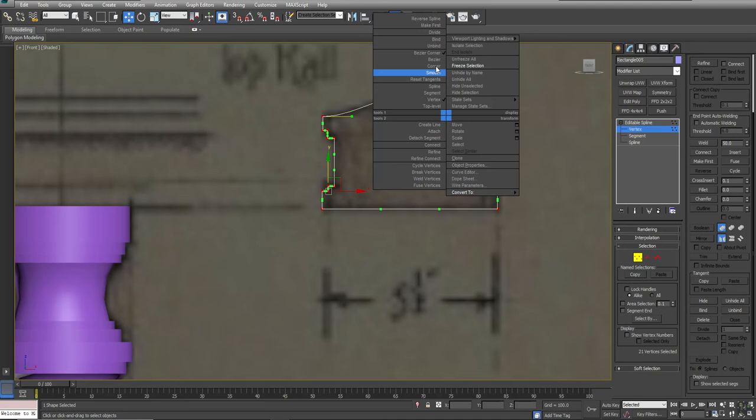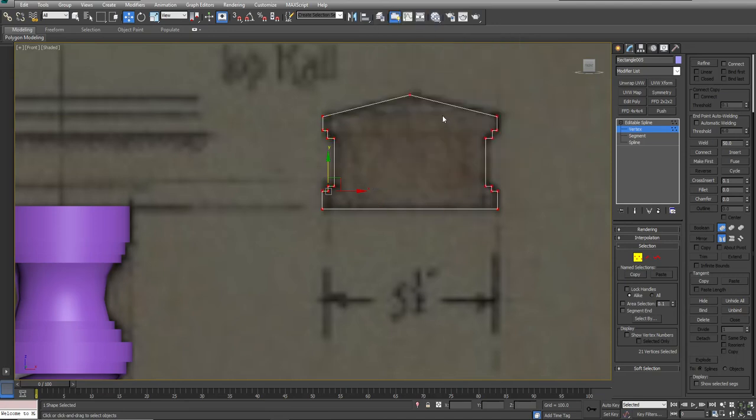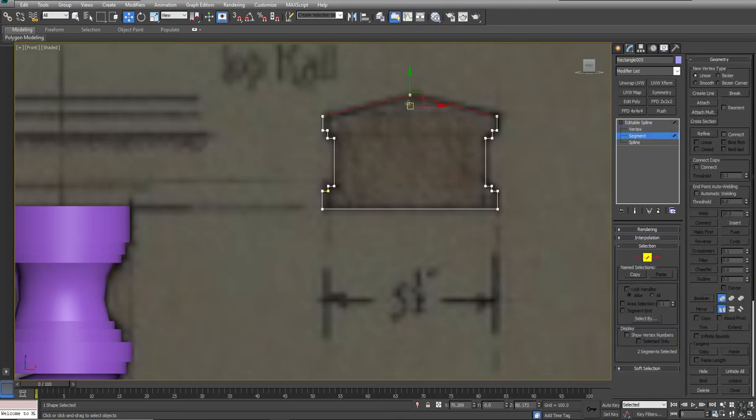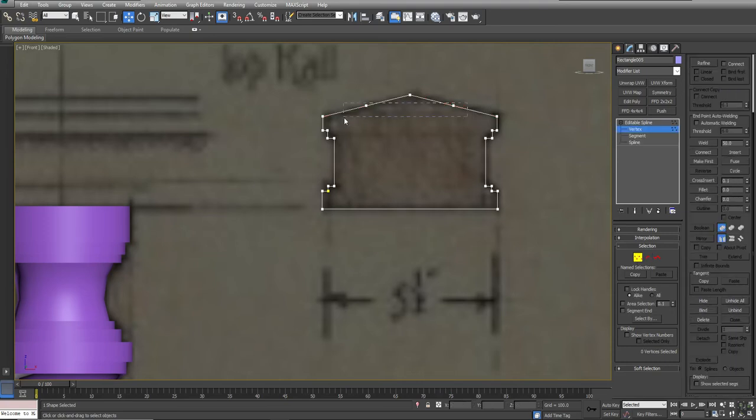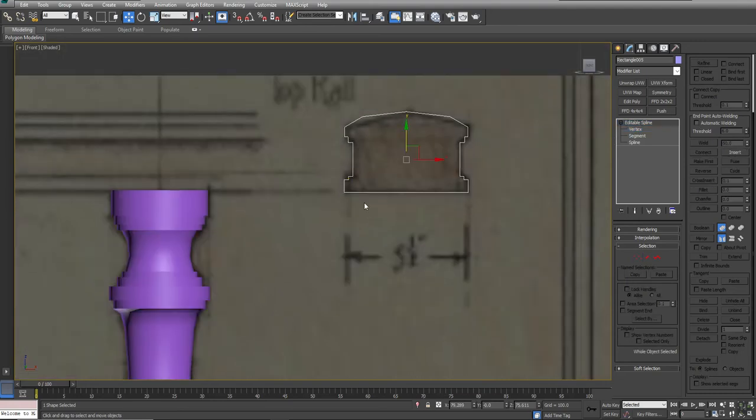I'm going to take all of them, as I have been in all my tutorials, and just turn them all into corners. There we go. Even though this reference comes to a point, I want to round it out just a little bit more, so I'm going to divide it one more time so I can take these points and raise them up a little bit. I'm going to come up here to scale, change my pivot to the center, and adjust that a little bit. There we go. That's more what I'm looking for.